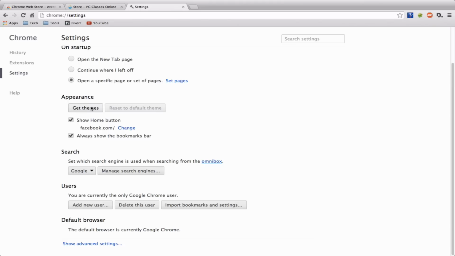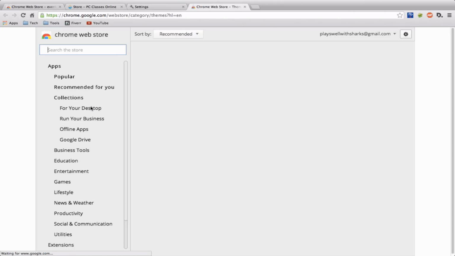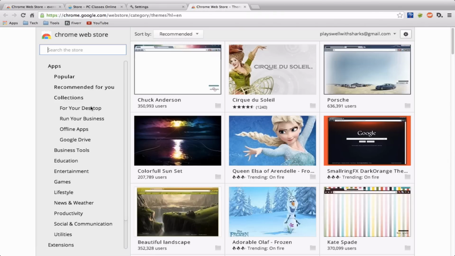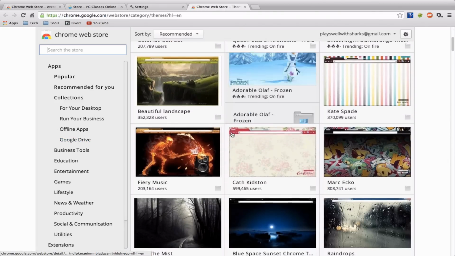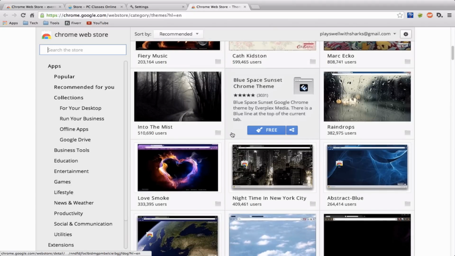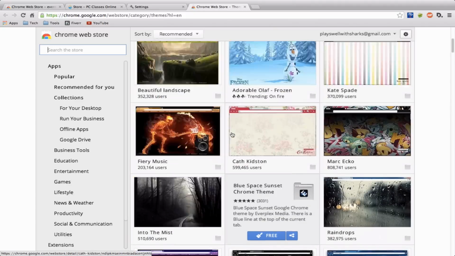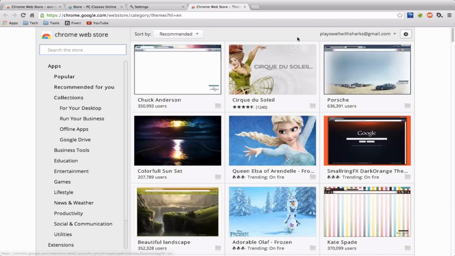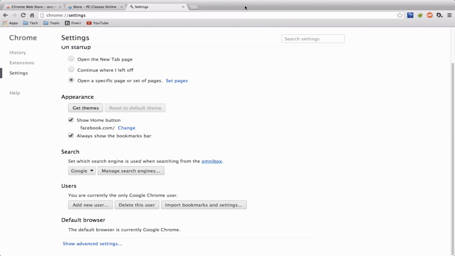You can get different themes here. Themes can get kind of cheesy. It's just a little way to give your Chromebook a little bit of a personality. They have some here that are kind of cheesy. You can go through and check out all the different themes here. But these are really just cute. They don't actually really play into the functionality of Google Chrome OS. But some of them are cleaner than others. You might like it. It doesn't really take up any space, so it's not really something you have to worry about.